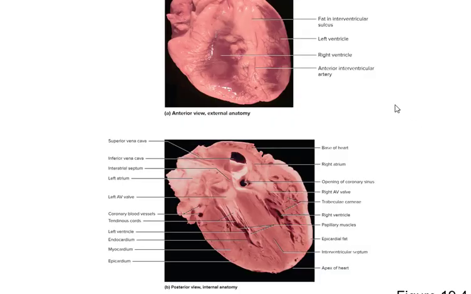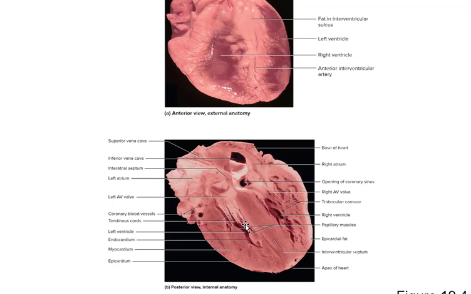All right, so let's look at this cadaver heart, and you see a lot of fat on the heart. And that's normal. If you have too much fat, obviously that's not a good thing. But everyone has some fat on their heart. And if you slice it open and look on the inside, you can see the papillary muscle, the nipple-shaped muscle. You can see the heartstrings, and you can see the valves that are attached, the cusps or the leaves or flaps of the valve. People call them different things.